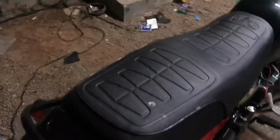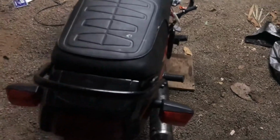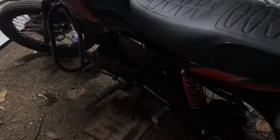Nothing at the rear end works. Right now the tail light is not working. Both the indicators are not working. I might have to take the seat off because there is an earthing issue, I believe. But rest everything looks awesome.